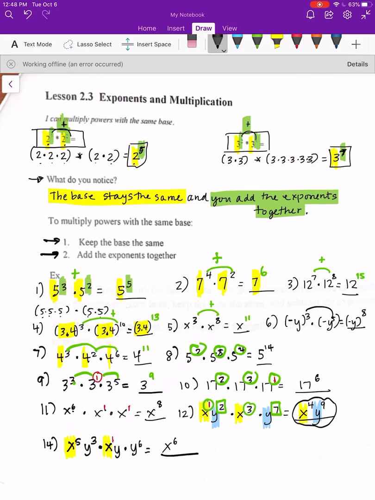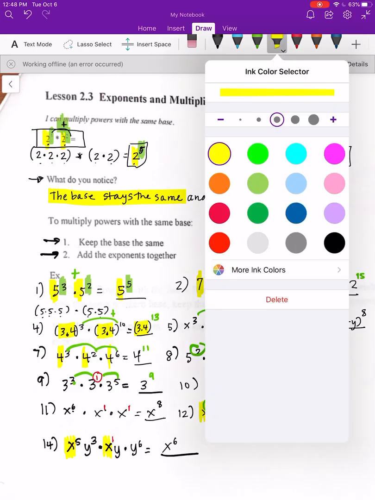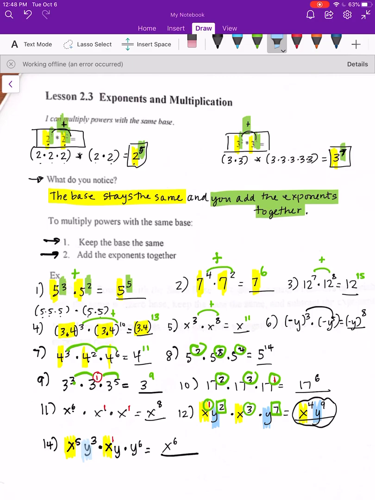And then pick up your y's. I'll put those in blue. So I have a y to the 3rd, a y, and a y to the 6th. So if I pick up my y's and I add my exponents, it looks like I got to throw in another 1 there. And let me just put boxes around that. So I have a 3, I have a 1, and I have a 6. So altogether that is 10. X to the 6th, y to the 10th.